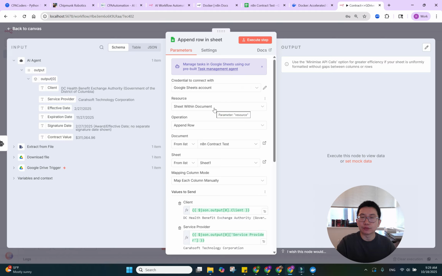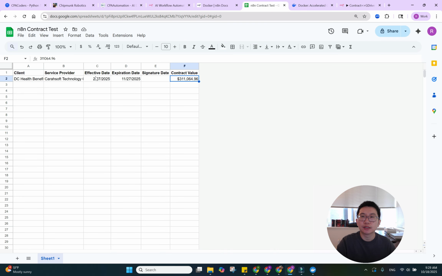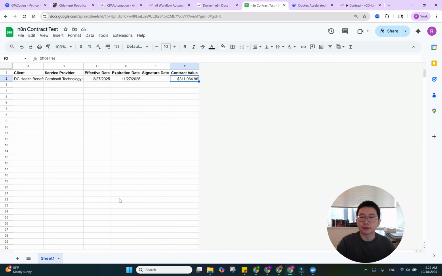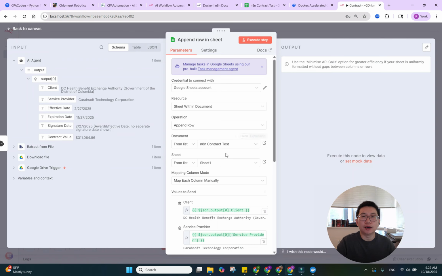And then for the resource, I want to update a particular sheet within this document. Which sheet is it? I want this Google Sheet, contract test, and then I want to update sheet number 1, because this is sheet number 1 here.